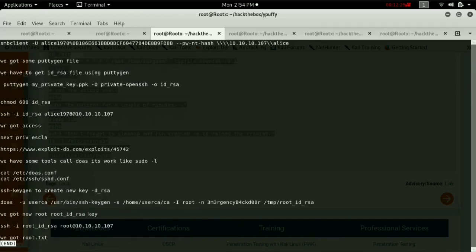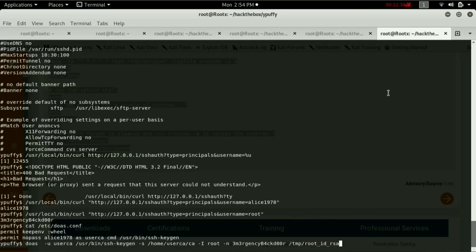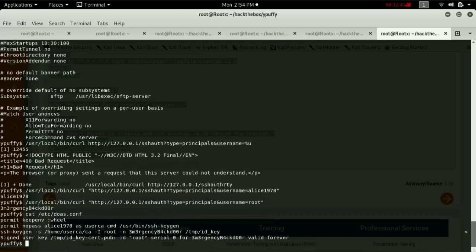Here is the command. Okay, just copy this command and paste it here: doas -u for user CA, the SSH key location and CA file location, and then with -I root, -n for the key, our created ID key, which we also mentioned.